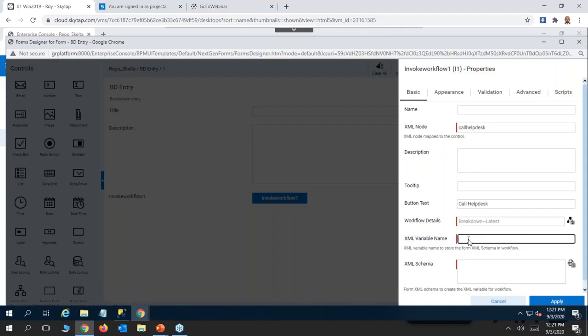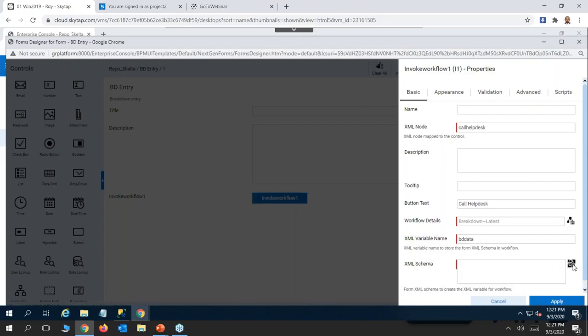And then we have to provide an XML variable name so that this information will be stored. This title, description information will be stored in a variable. So I'll just name it BD data, and the schema of this variable, we have to select it.